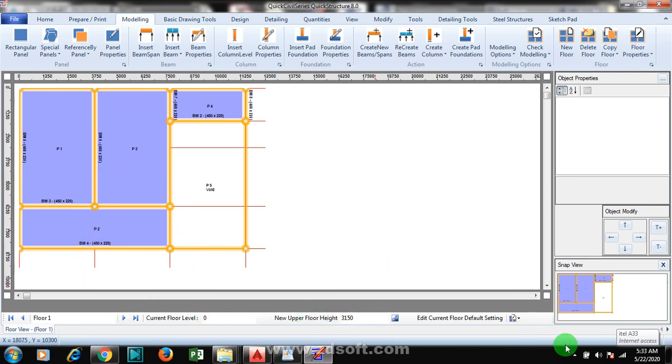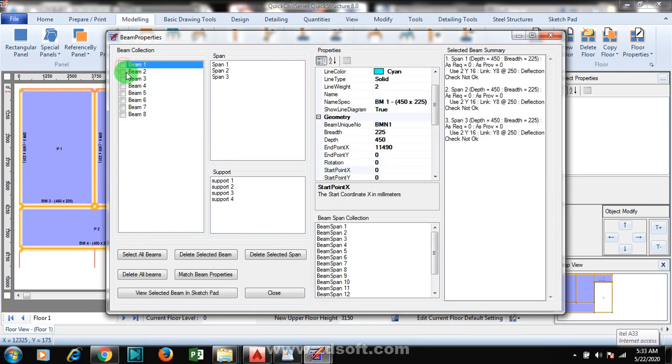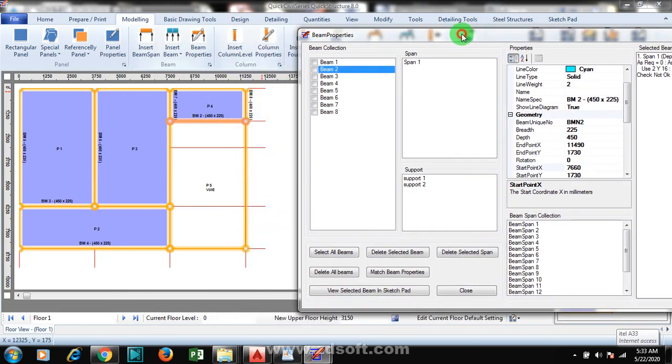Now the next thing I'll be showing you, here you can actually view your beam properties. If I just click on beam 1, it will tell you all the properties of this beam 1. You can see at each span you have span 1, span 2, span 3. You can see how many spans you have on the beam.